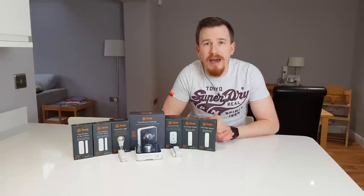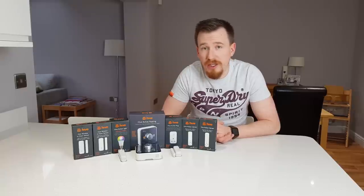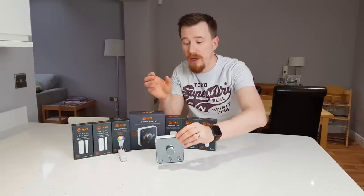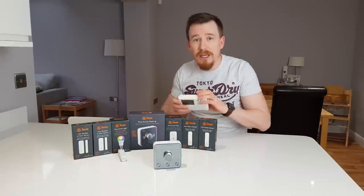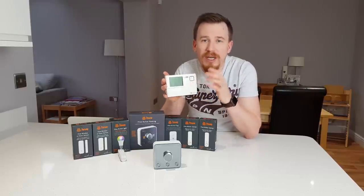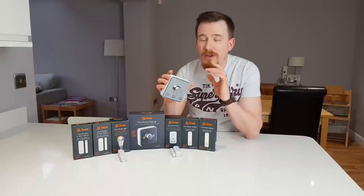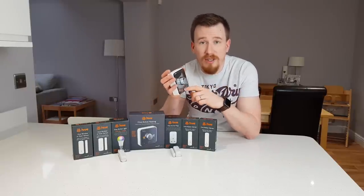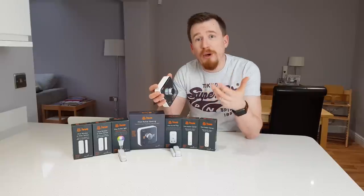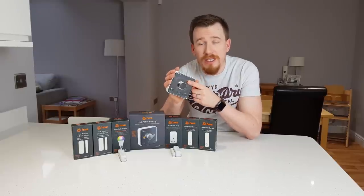Let's try to understand what an average smart home user would want to do within their home. Number one, most people tend to try to control their heating and water. So you would need something to replicate or replace the standard thermostatic control. Instead of manually setting a temperature with a basic timer, you can now use the smart control that comes with Hive for things such as boost, schedule setting, and geolocation so it knows whether you're in the house or out. You can also start to reduce your energy usage.